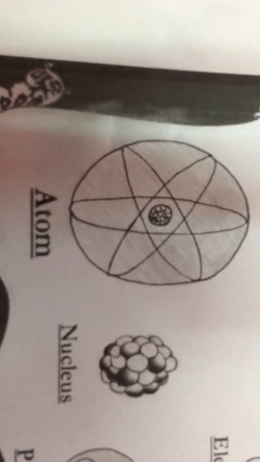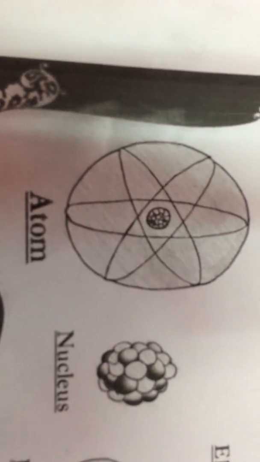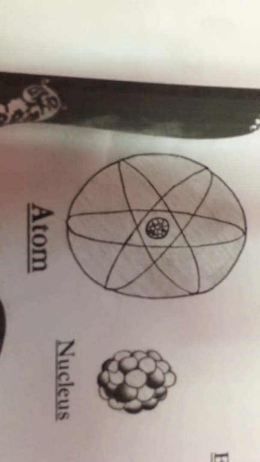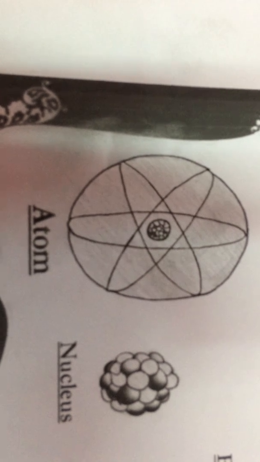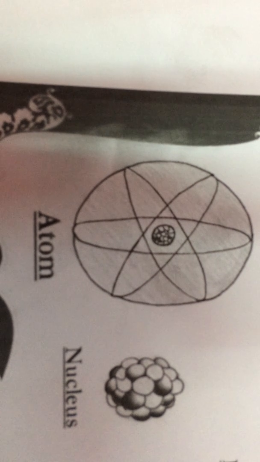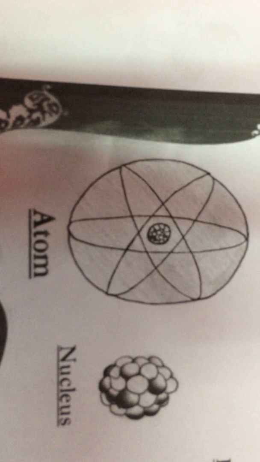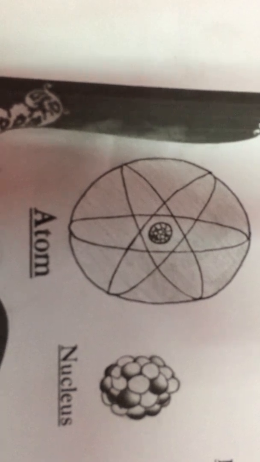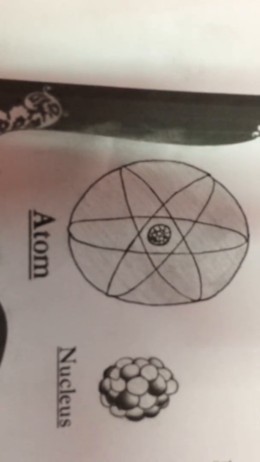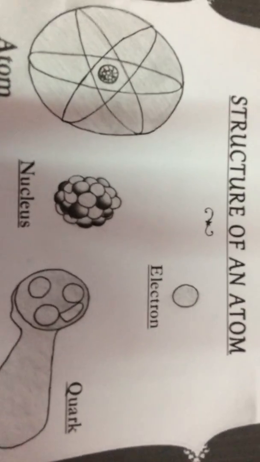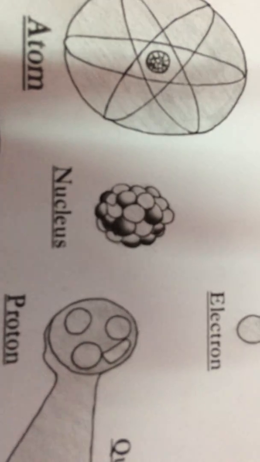The first definite theory about the structure of matter was put forward by John Dalton, and his theory was called Dalton's atomic theory. According to Dalton's atomic theory, matter consists of smallest indivisible particles called atoms. Further studies reveal that the atom consists of still smaller fundamental particles such as electron, proton and neutron. Now let's discuss the discovery of the electron.